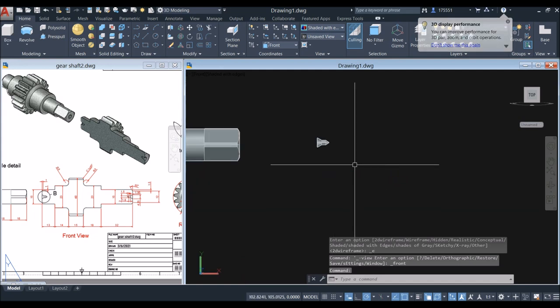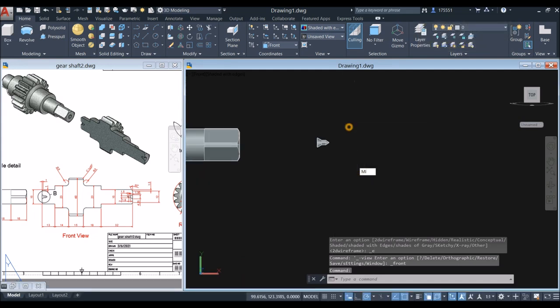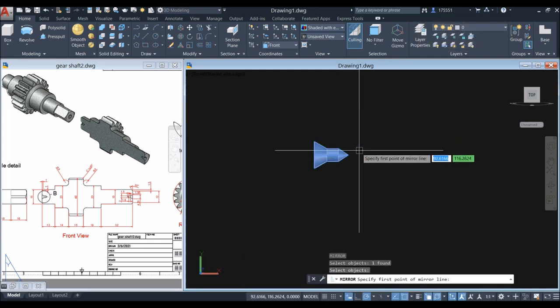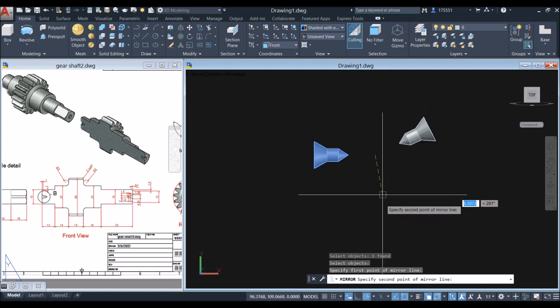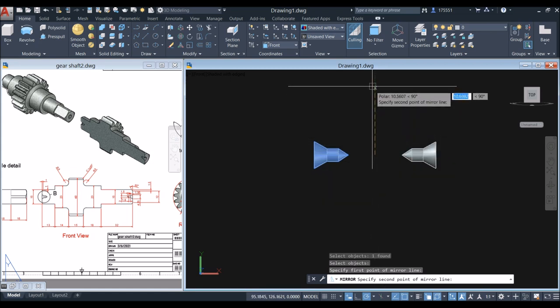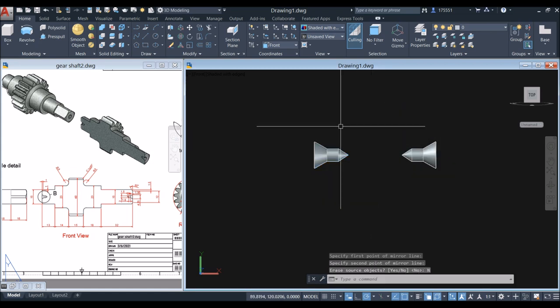I'm gonna mirror this one. So MI for mirror command. Select the object you wanna mirror. Click anywhere here or here, no matter. And just move it in a straight line and select no.